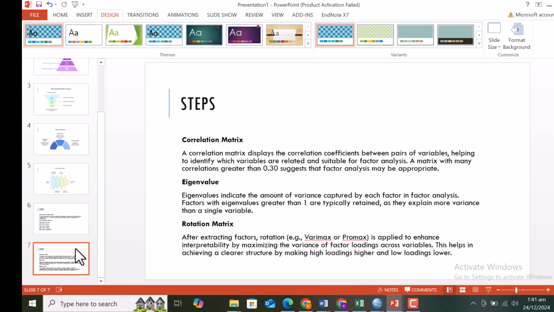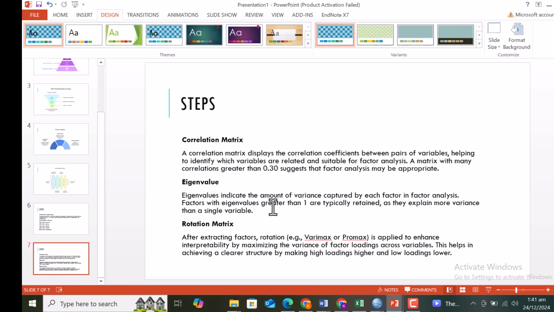Once again, look at these important concepts as we have discussed. The correlation matrix displays the coefficient between pairs of variables. For example, if you are taking a questionnaire where different items are given and you are going to group those items, you have to see that the correlation between these items should be greater than 0.30, and this amount of correlation will be appropriate for performing factor analysis.